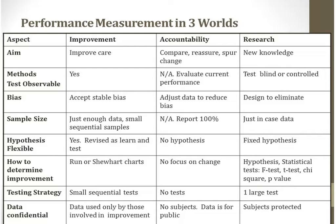I put these 3 columns next to each other to acknowledge that each of these points of performance measurement matter. Within your work, you may have aspects of your measurement that fall within each of these categories. And if, by any chance, you have overlooked the idea of improvement measurement, I think HRSA has really said that we're looking to incorporate ways to have improvement measurement as part of your work as an ongoing process.